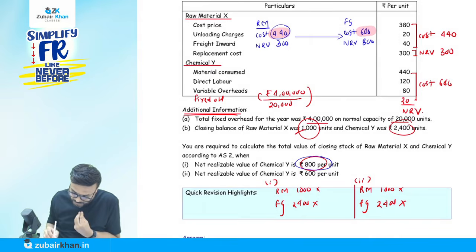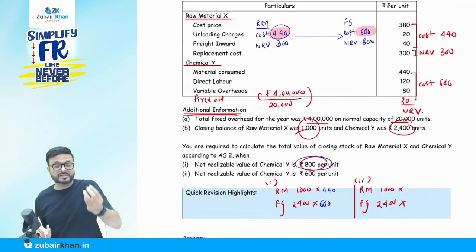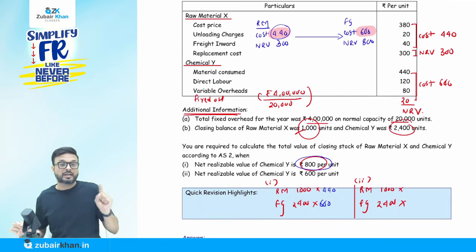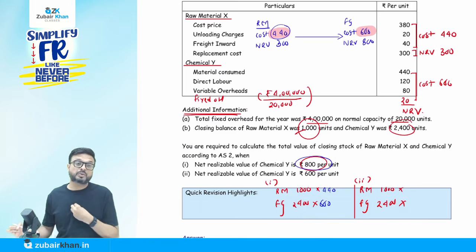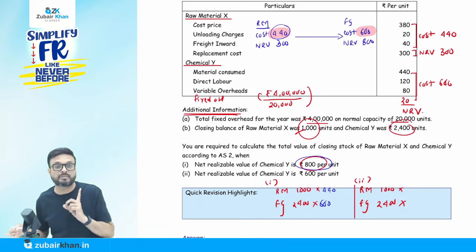So in the first situation, I will multiply by 440 and 660. See how simple it is. It comes for 7 marks in examination. Advanced accounting is the easiest subject you have in CA Inter, and to score 80 plus is very easy. You just have to have the proper approach. Through these revision series only, I assure you that if you follow my instruction, you can easily score 60 plus. Just listen to me carefully.